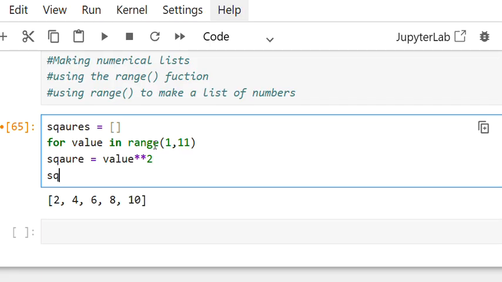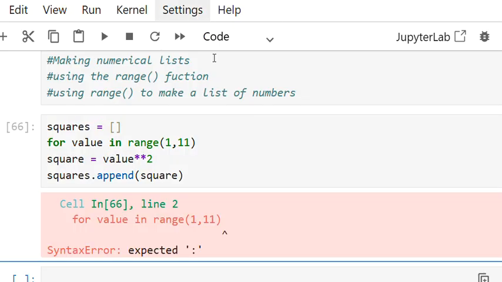Now squares dot append square. Just see what happens now. I think I have written the name of square incorrectly. Square. Okay, now let me run it. Let's see what happens. There is an error.